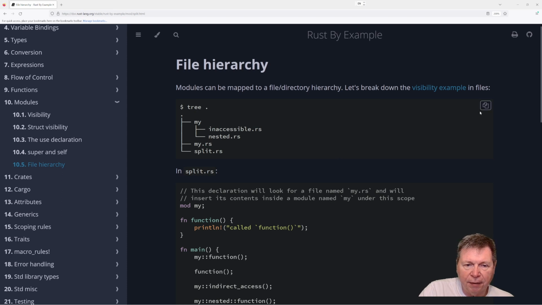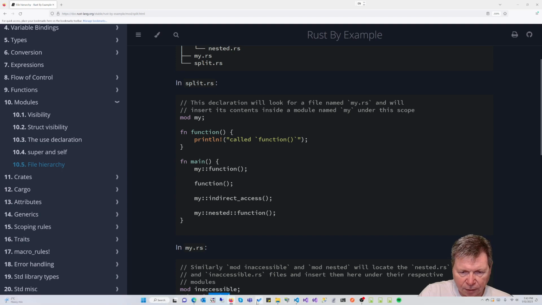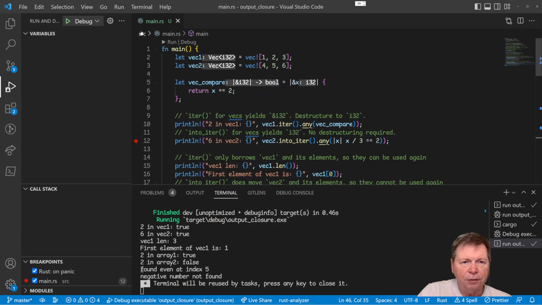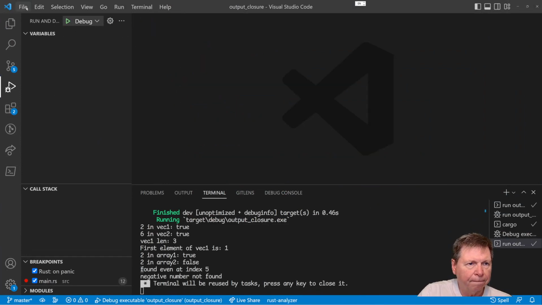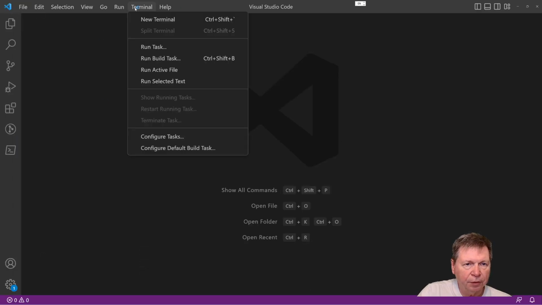All right, I need to play around with this. Let's try this thing here. All right, we can close this. Close folder. Okay, terminal. New terminal.